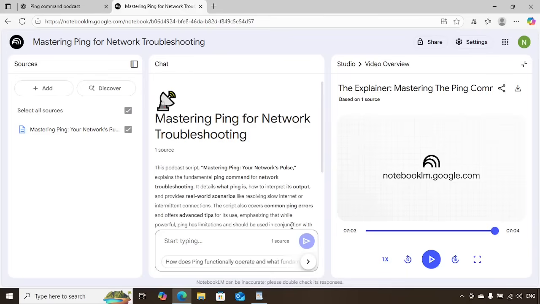Here comes an interesting thing. If you are a writer, or a project manager, or a team leader working in some organization, and you want to share some information, or do some knowledge transition to the new people who are joining the organization, or your juniors or whoever it is, then you can upload your sources in your own language. NotebookLM is going to create a video for that, and you can share that video or the link to the people and they can learn from it.